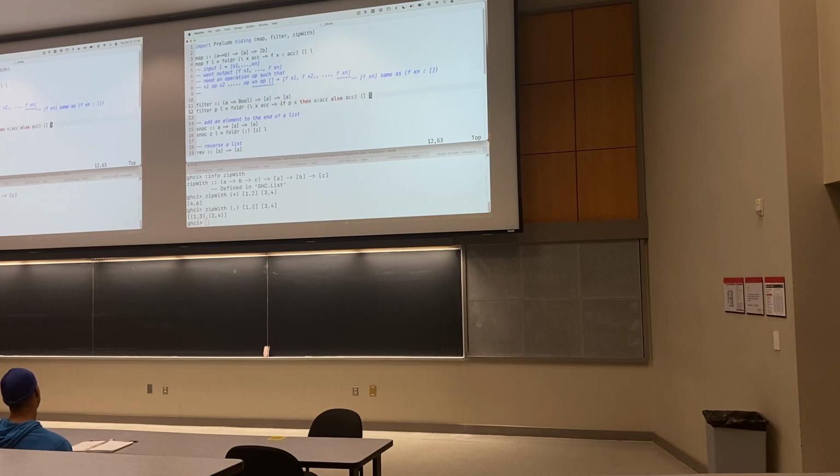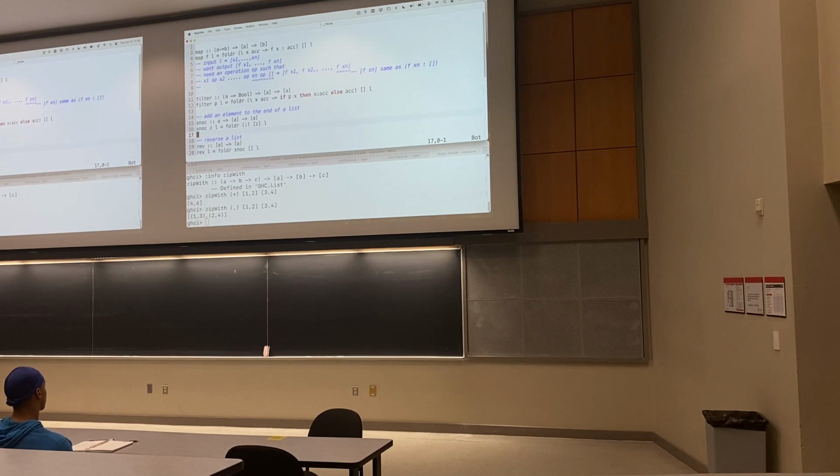Okay. So I'm not going to go through the details on the filter here. I think it's worthwhile you understanding how this one works. This is a little different because you're not keeping all of the list elements, some of them are being eliminated. But go back to the definition, look at both ways of thinking of fold, the recursive definition or the one where you view the list as a whole. And probably the latter one will work best for you. And convince yourself that this really does the filtering operation.